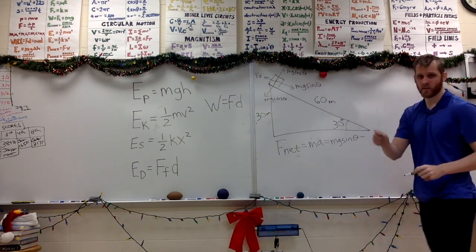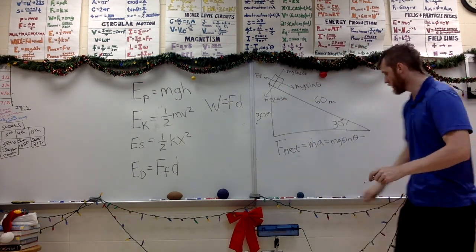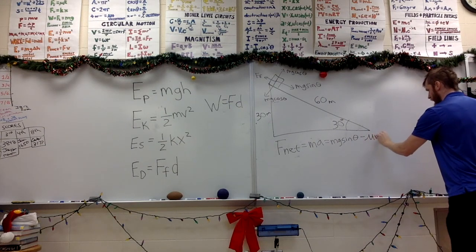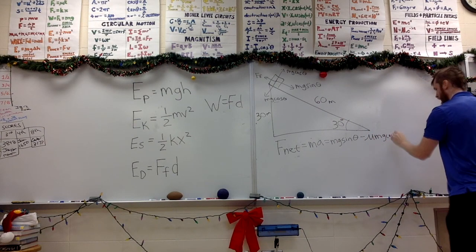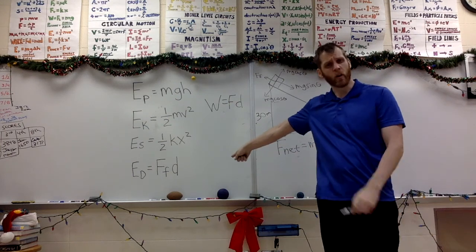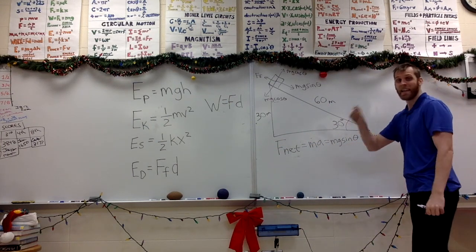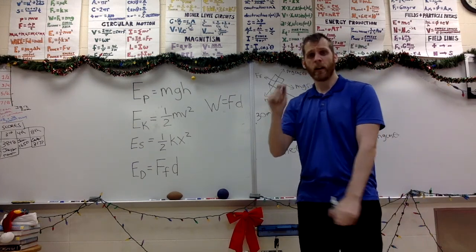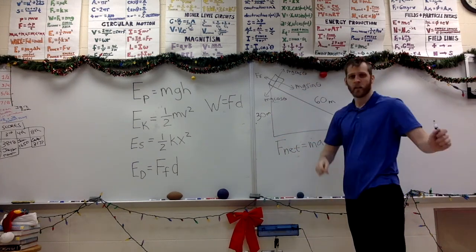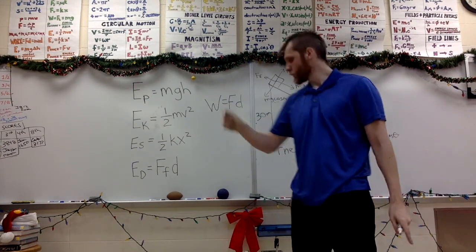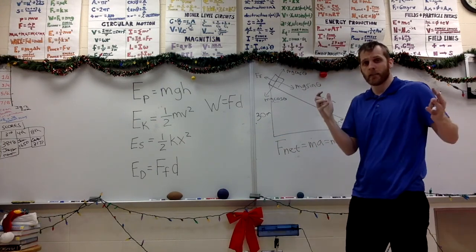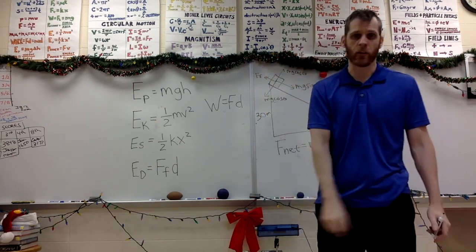Now, if you remember, frictional force is equal to the coefficient of friction times reaction force. I'll write it out that way: coefficient of friction times reaction force, mg cosine. So we have to get to that part right there, then solve for acceleration. What's our acceleration down the ramp? Then we have to use suvat, where s is 60, u is 0, a is whatever we found here, and v is what we're trying to find out, how fast are we moving.